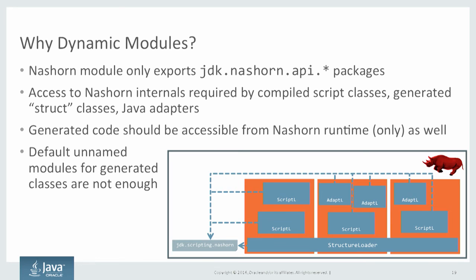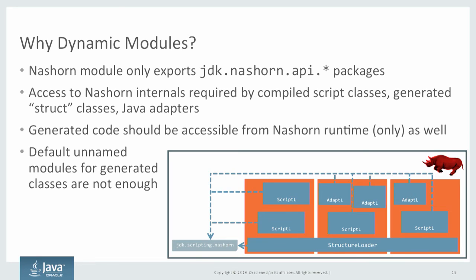So it goes both ways. So we don't want stuff in scripts and structs to be exported to the world, because those contain internals. It's fine for adapters, because they have only one package with a single public class. I'll come to that again. In the end, we need named modules. And the consequence of that is that the sometimes named individual modules created dynamically provide good isolation granularity. Different modules are well encapsulated.